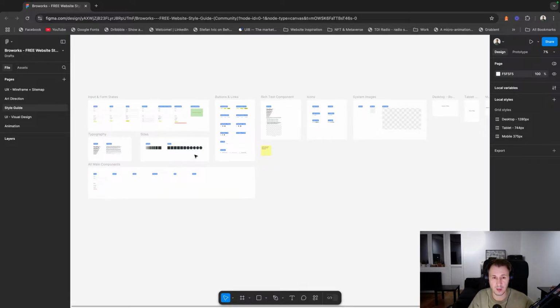But this is what we have based on the Webflow. Now after we have our direction, we have our visuals, we can create a style guide and design system, and then we can apply it to the UI on the homepage and all other pages.